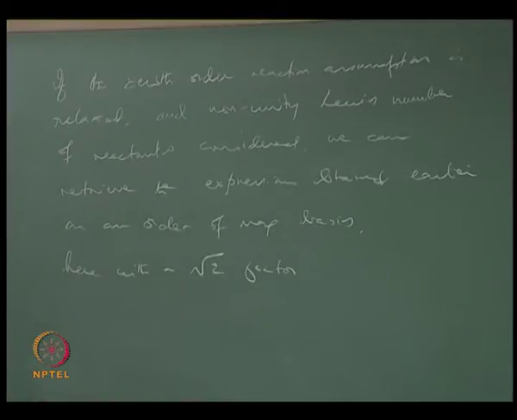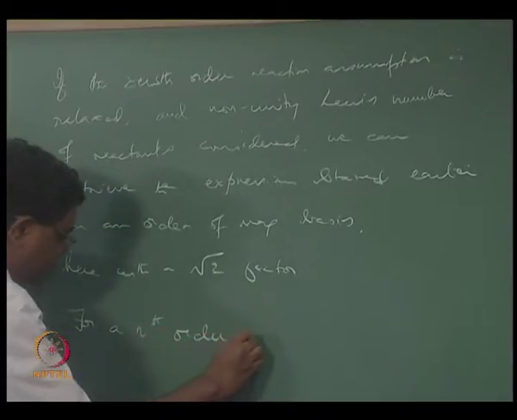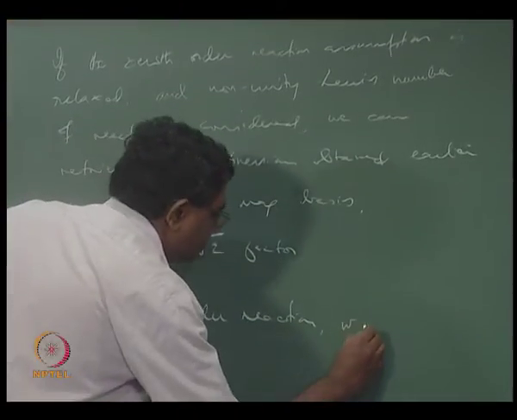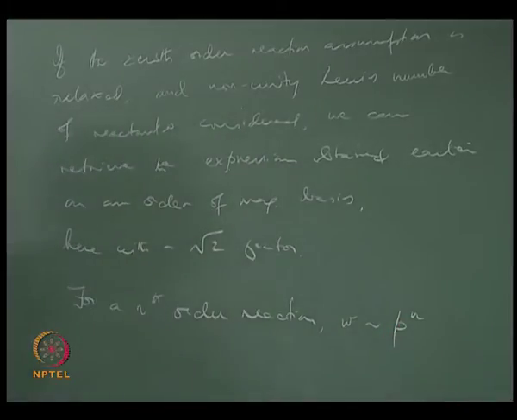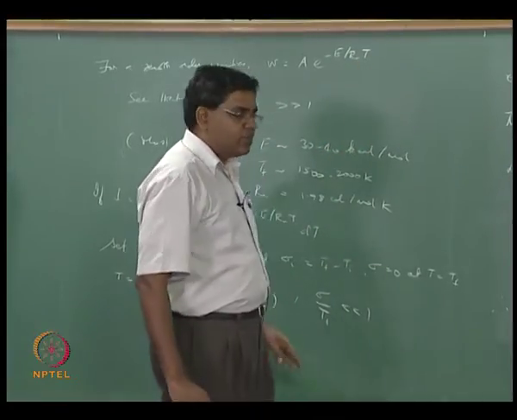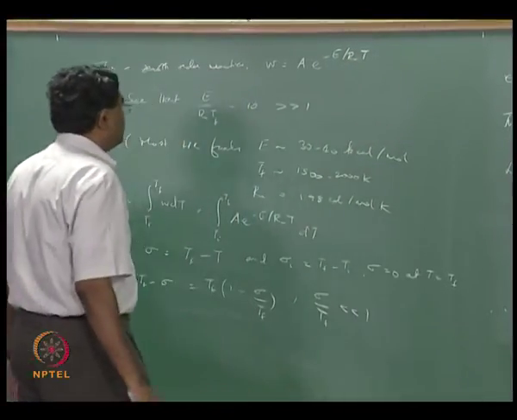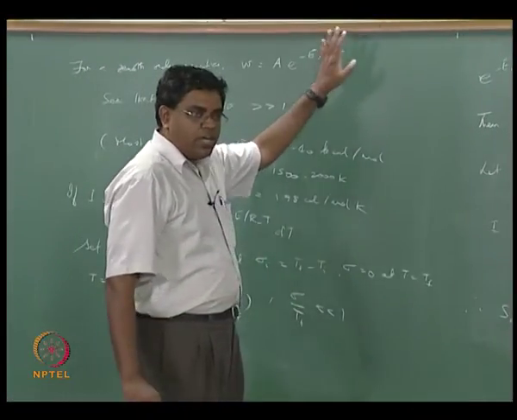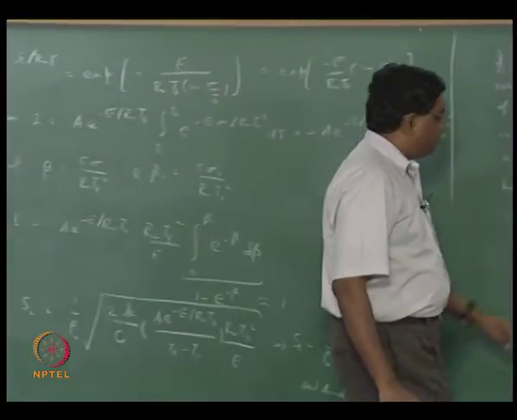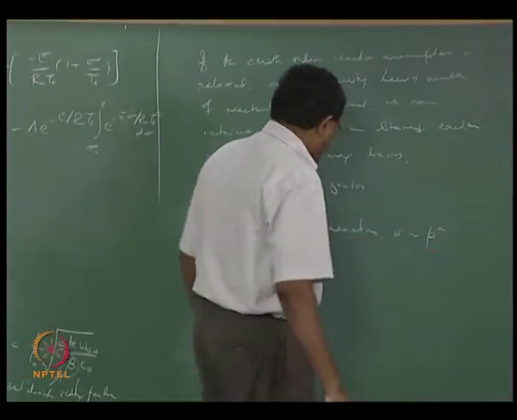And then what would we suppose then? So we notice that, let's say, for an nth order reaction, W goes as p to the n, because you will have the Arrhenius expression times the concentrations, as many as the number of reactants and the order the reaction depends on, and for that much order you are going to have each concentration contributing a pressure, and therefore you are going to have a p to the n for the nth order reaction for the pressure dependence, right.